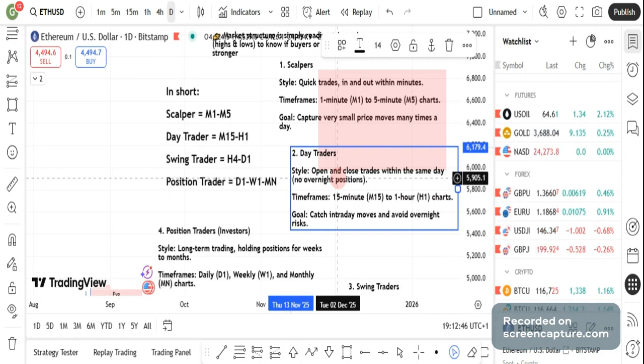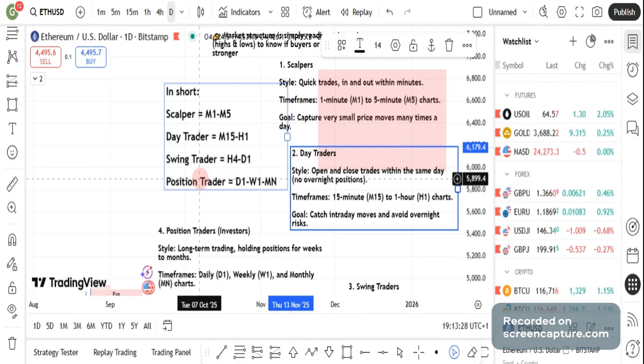Okay, so all the day traders, what they do is that they catch intraday moves. And now, for these types of traders we're looking at, their risk appetite is different from each other. The risk a scalper will be taking will be different from the risk a day trader will be taking. The risk a day trader will be taking will be different from the risk the swing trader will be taking. And the risk a swing trader will be taking will be different from the risk a position trader will be taking. That is the reason why you have to know your personality. You have to know your risk appetite before you can say, this I want to be a scalper.